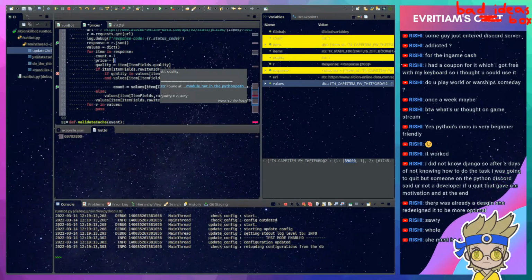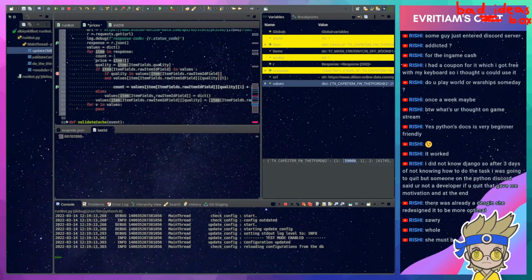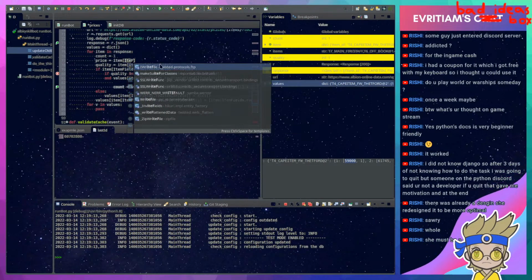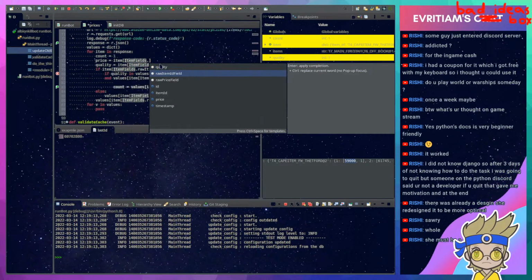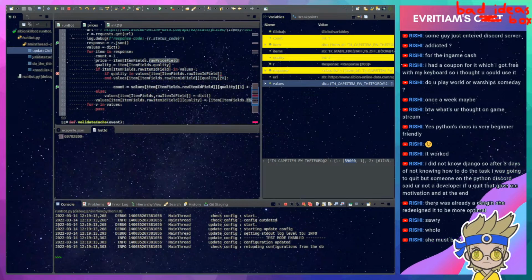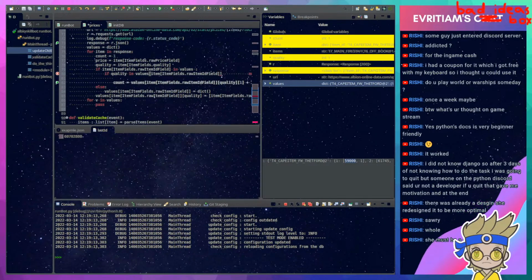Initial price should be price field. So initial price will be whatever the value is. So I can just check if it's 0. Like this.